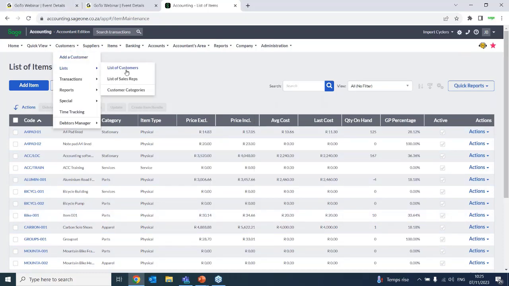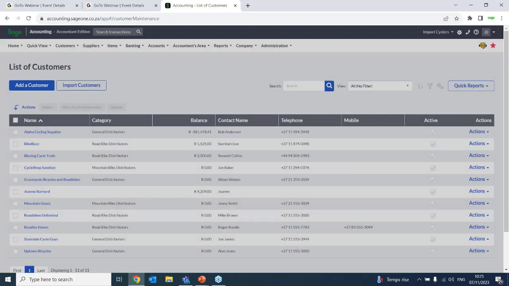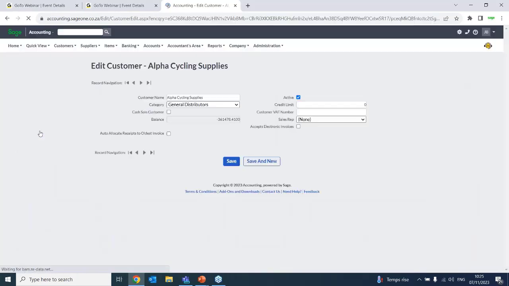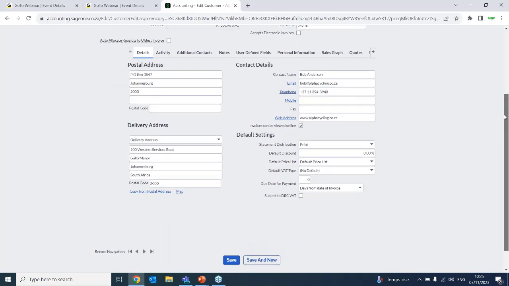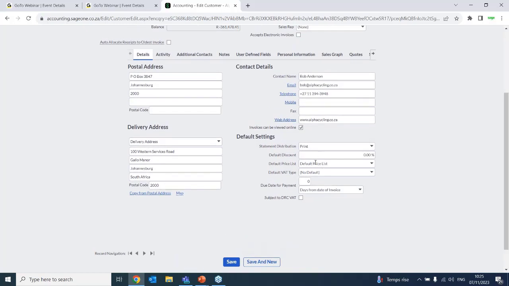So when we look at our customer, we can link a specific customer to a specific price list. And I know that was here somewhere. But basically, you then link your specific customer to a price list, and that customer will then, when processing them, you will give them, there we go, what is the default price list? Sorry, it was just a bit down. And you will link them to that.